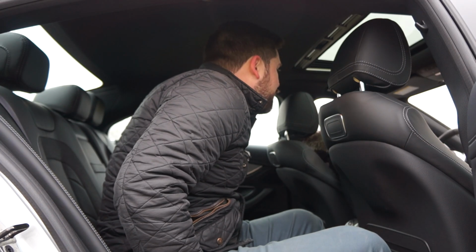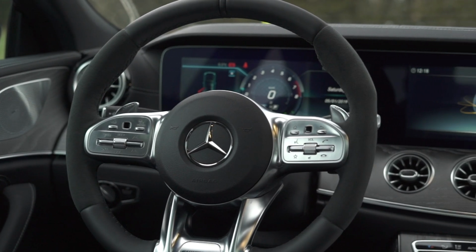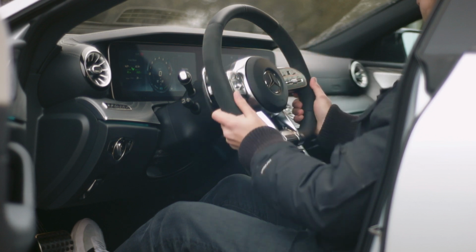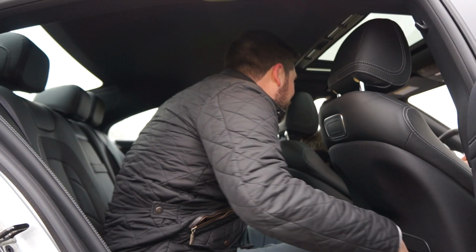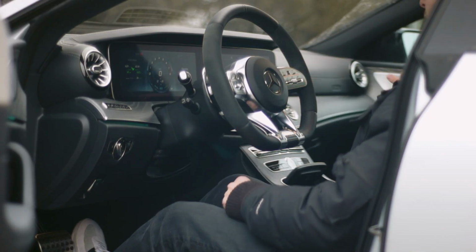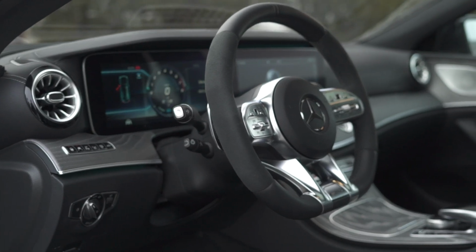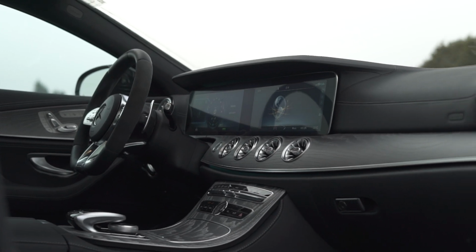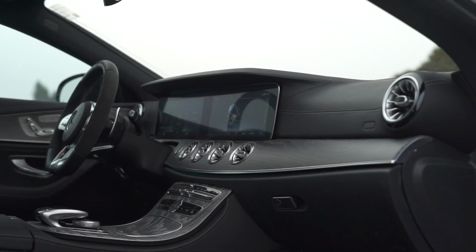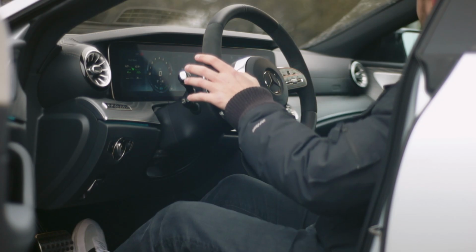Yeah, and just looking from here, I can appreciate how good that steering wheel is. Yeah, it's beautiful. I love the Alcantara. Hopefully it lasts. It won't. It never does, but whatever. It looks so good, though. I don't care. Then this double digital display that you get from the E-Class and the S-Class, perfection. It genuinely is. There's not a single thing I don't like about it. And you get to control everything with just these two thumb pads. Yeah, I know. So you haven't got to worry about the center console.